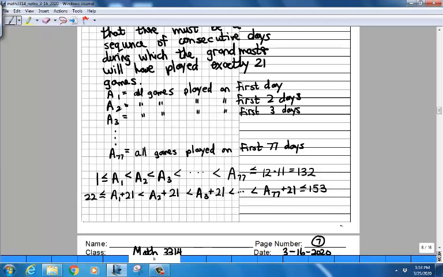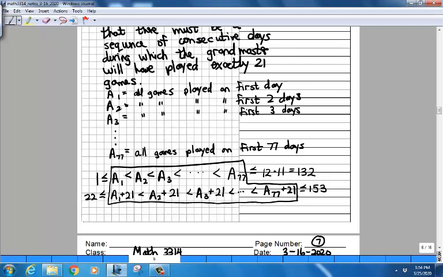So if you look at what we've done here, we formed a bunch of numbers, right? A1, A2, A3, that's a group of 77 numbers, and now we have A1 plus 21, A2 plus 21, A3 plus 21, up to a sub 77 plus 21. So there's another 77 numbers that we formed. So altogether, notice we have 154. This big collection of numbers, that's 154 different numbers, right?